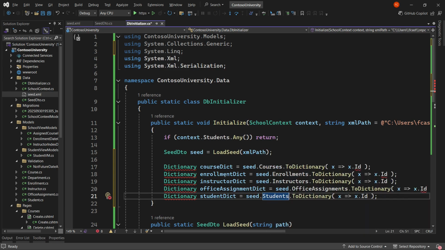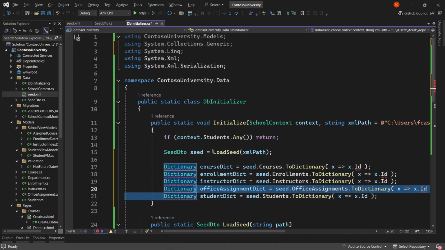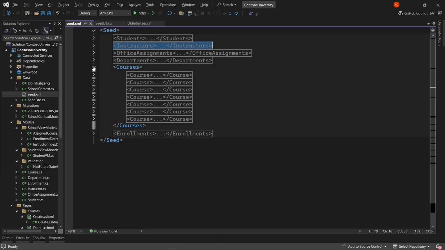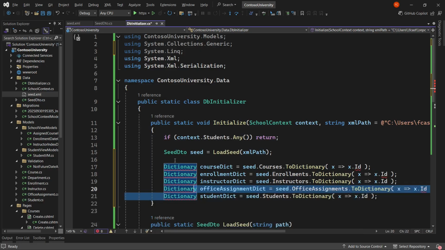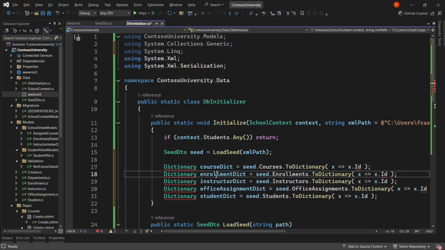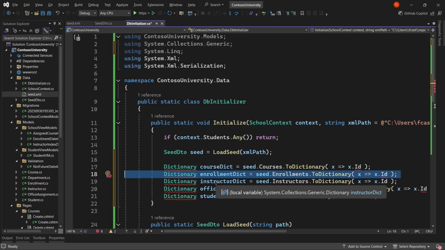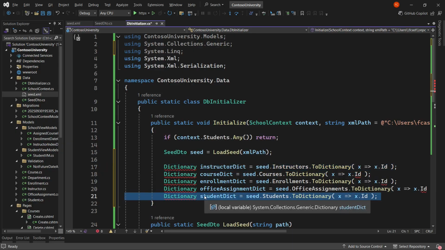So, for example, the students are going to rely only on the first name, last name, and enrollment date. If we go over here, yes, first name, last name, and enrollment date. But the courses are going to rely on the instructors and the departments. So I need to put the instructors at the very beginning, as well as the students.